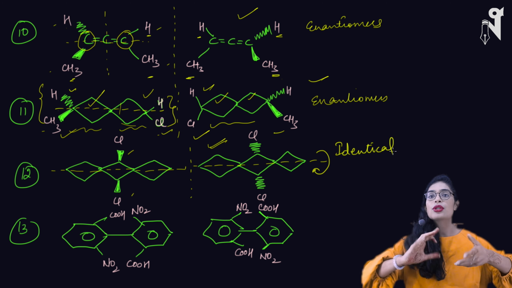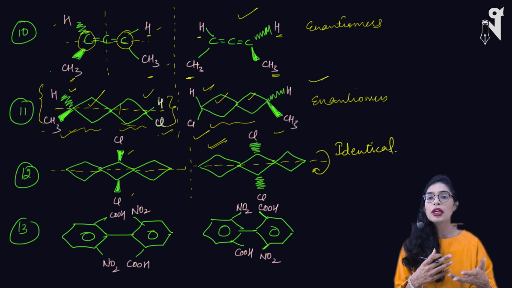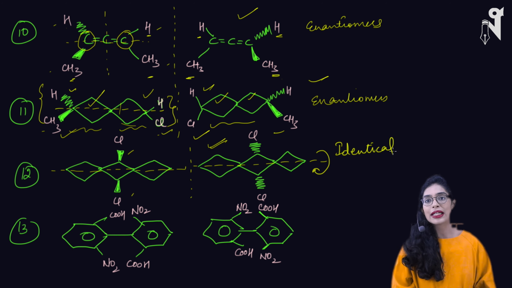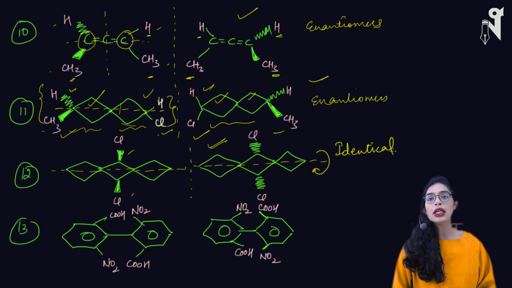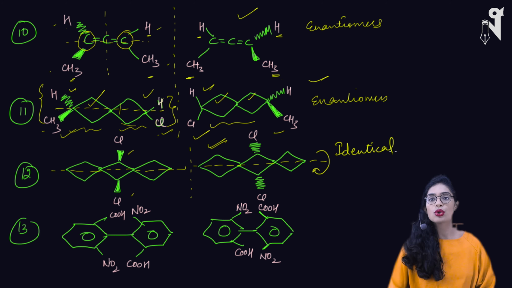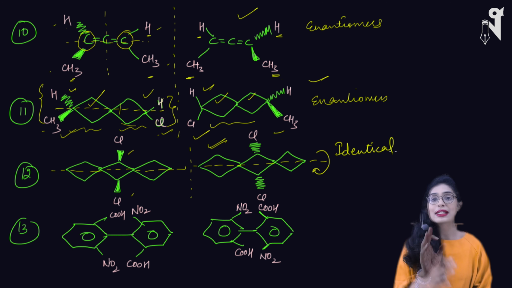So what are diastereomers? No matter wherever you rotate it, even by 180 degrees, the molecule will still be a non-mirror image. That is exactly what a diastereomer is. Even if you do a 180-degree rotation, you won't find the molecule becoming the same thing or a mirror image. You make any change in that molecule and it will not become the mirror image. That is exactly the diastereomer.